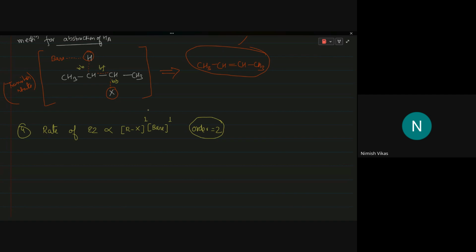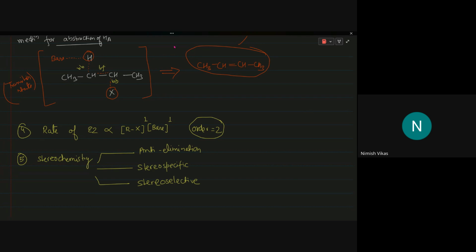Next thing you can write over here is that if you ask about the stereochemistry of this particular reaction, then it has certain characteristics. The E2 elimination is first an anti-elimination. Why is the word anti-elimination there? I will explain with the help of one example. So E2 elimination is an anti-elimination. E2 elimination is stereospecific and E2 elimination is also stereoselective. So E2 elimination has all these criteria.